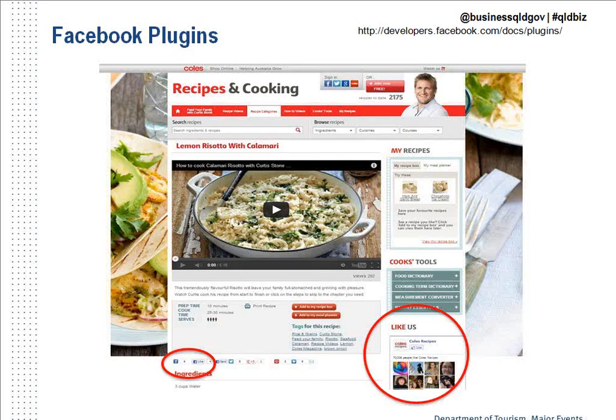Now, one example I'll draw your attention to is the like box. You can embed this like box on your website page, which means when you post on your Facebook page, you have the option of bringing the post across into this plugin as a feed on your website page. Now, this does two things. It allows people to like your Facebook page directly from your website, and it also says to Google that your website has new content every time you're posting on your Facebook page. And I think that's very economical in terms of your time in creating content and getting it across to more places. Now, full descriptions of commonly used plugins can be found in your workbooks along with a link for website developers.